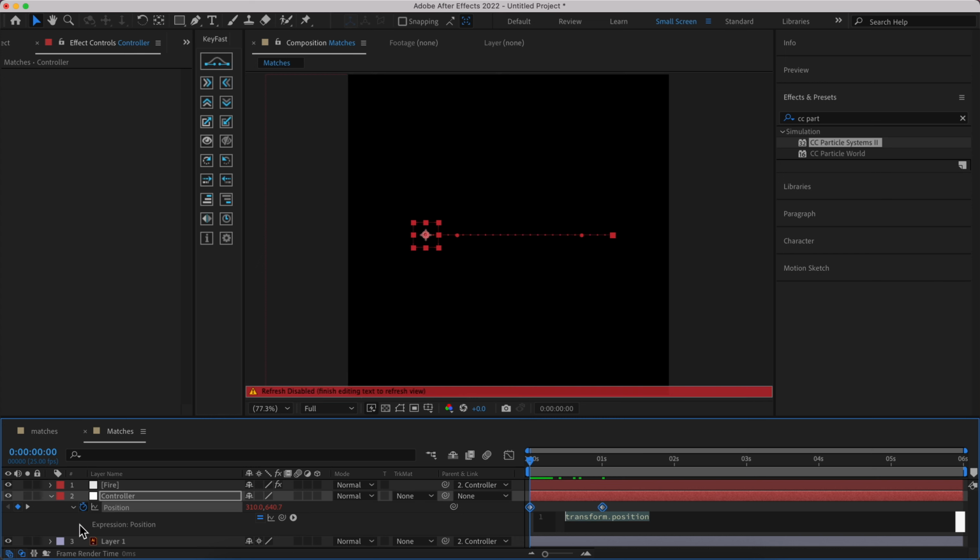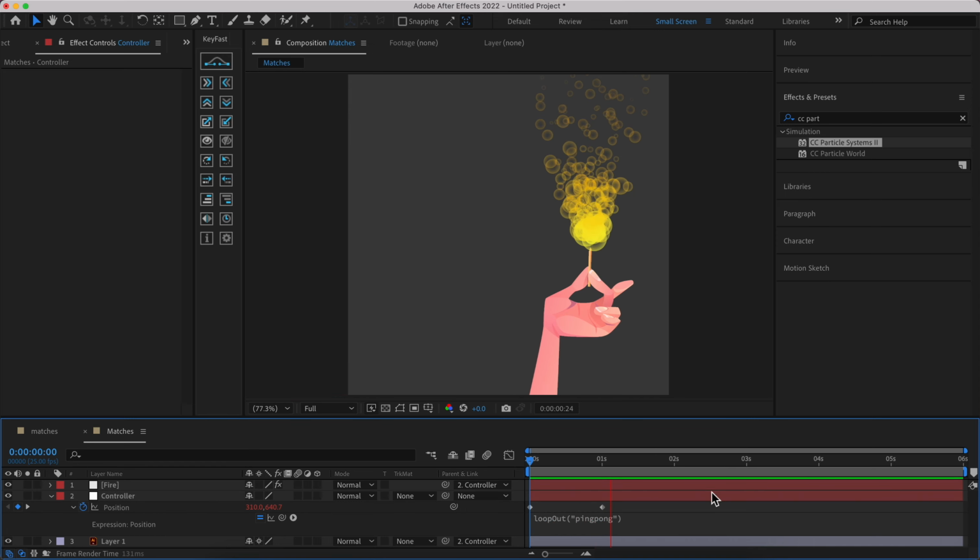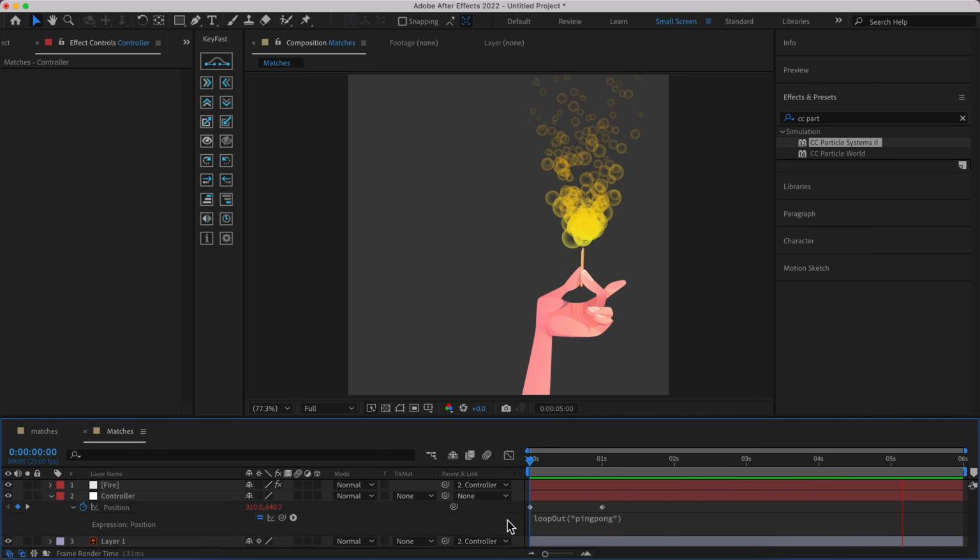It's Alt and left click for Windows users. Just simply type here loopOut, and in the parentheses add what I added here, pingpong, and I don't want to animate it 2 times. It would be like this. We have a loop here, which is great.